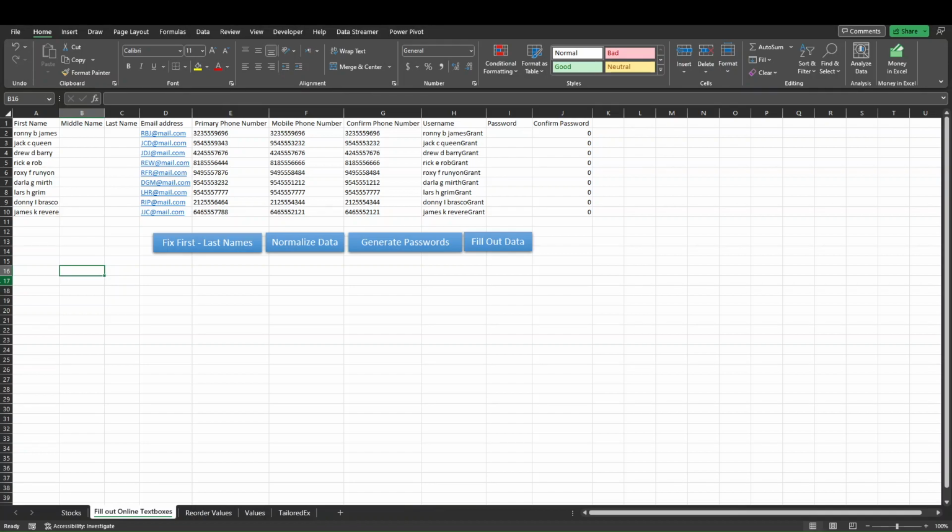Now, always remember we can custom-make any function that we need to normalize the data set before uploading it to the desired website. All we have to do is make sure it's error-free. So here we have the first name, middle name, last name, email addresses. But as you can see, the last name and middle name cells are empty, and the first name has a full name in it. Now, what we want to do is move the last name over here, the middle name over here, and the first name, just keep it as is with just the first name.